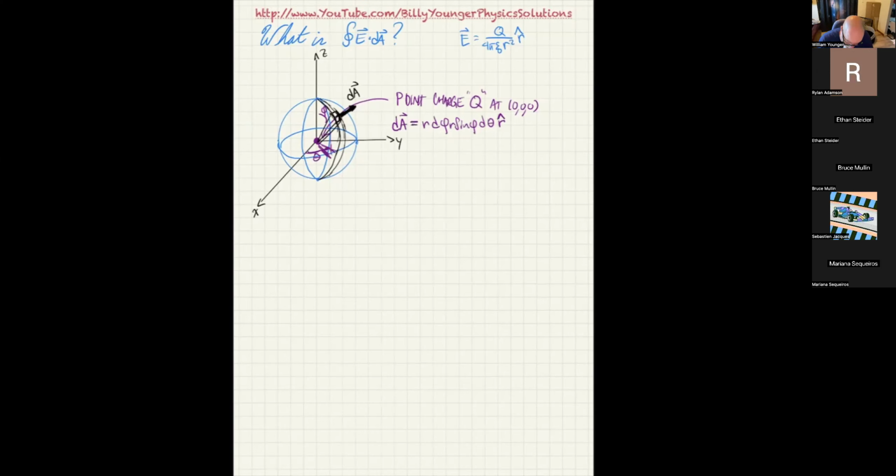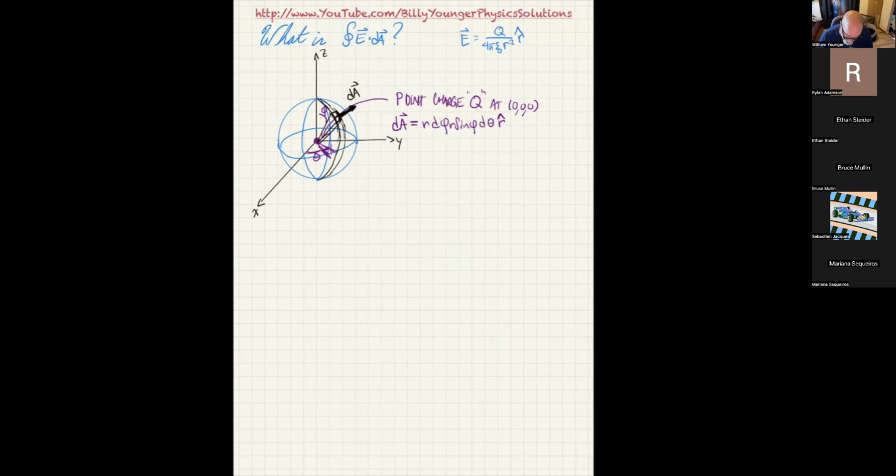You can derive that on your own as well. I'm probably going to have to do that for my YouTube channel. I've done it for cylindrical coordinates. I just haven't done it for polar coordinates or for spherical coordinates. And that is the origin of those weird formulas that you use in dynamics if you had your dynamics series. Okay, so that's what our dA vector is.